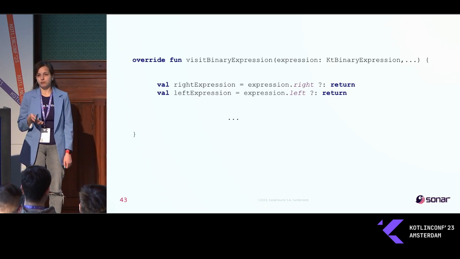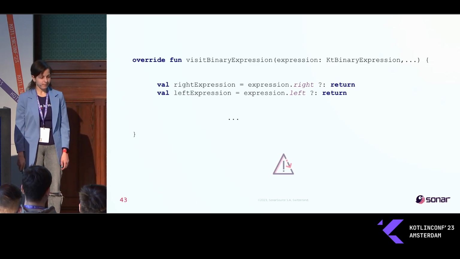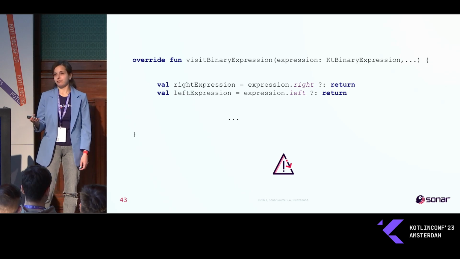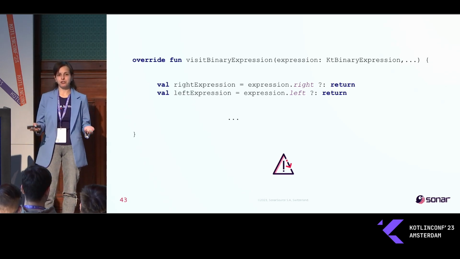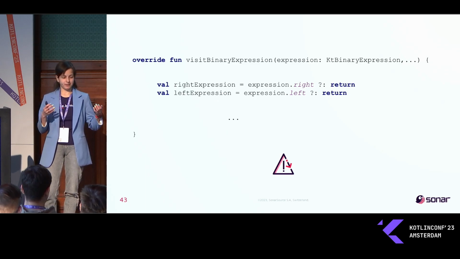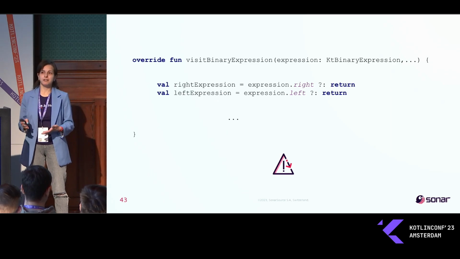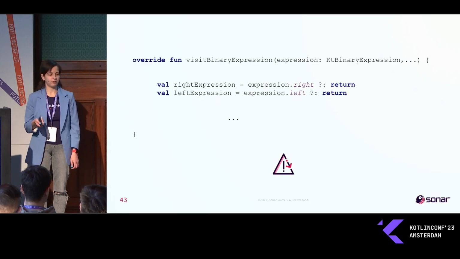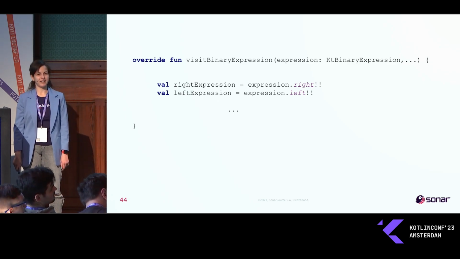Another possible solution was to use the Elvis operator and return. There was another problem: that's coverage. Not actually the coverage that we want to please the tool. It's more about the fact that we're introducing actually unreachable paths in our code, because we know that it's never going to be null, but we still introduce another path. And maybe that's something that we want to avoid, so we wanted to use something else. Another solution is to use non-null assertion. Why not?